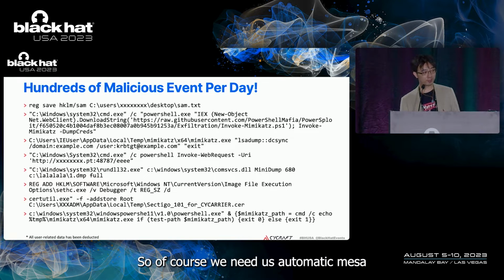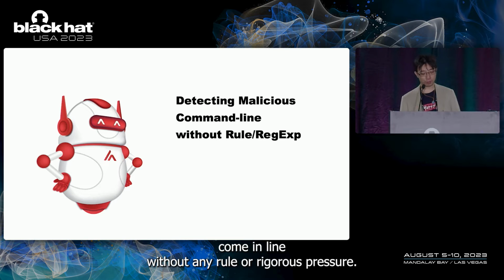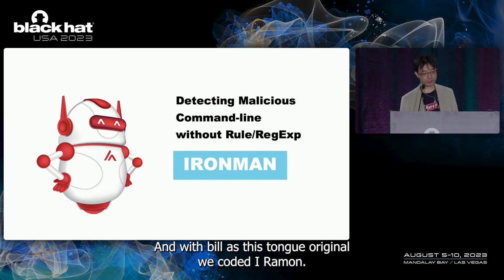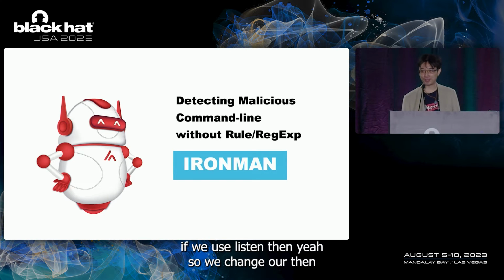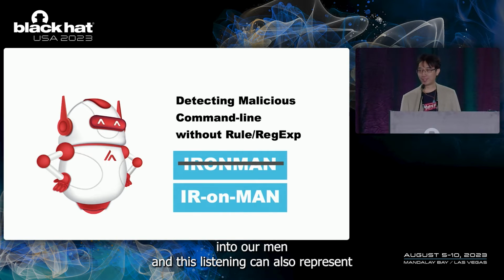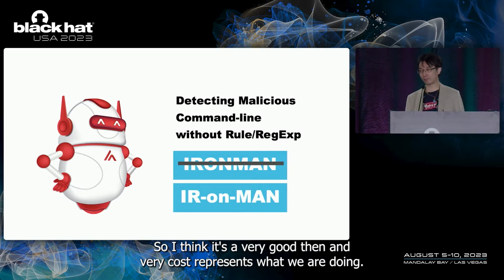So of course, we need an automatic method that can help us detect malicious command lines without any rule or regular expression. That's why we started this research. And we built a system, which we originally called something else. But very soon we realized it may have some problems if we use this name, so we changed our name into IRonMAN. This name can also represent that we can help the man, our analyst, to do the IR. So I think it's a very good name and very closely represents what we are doing.